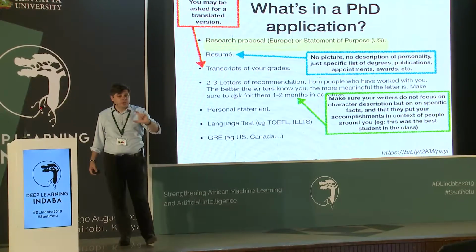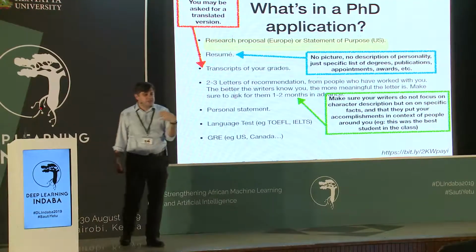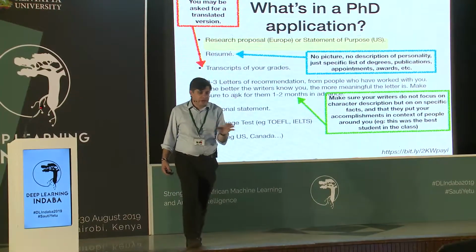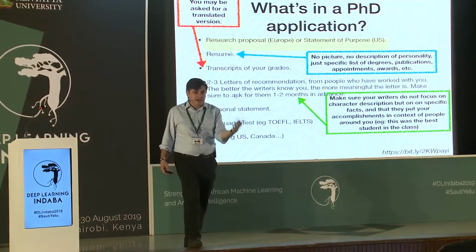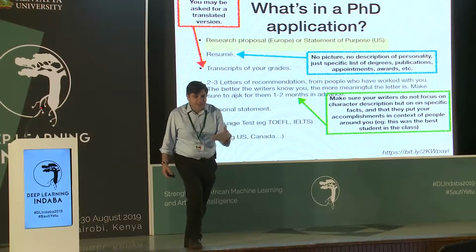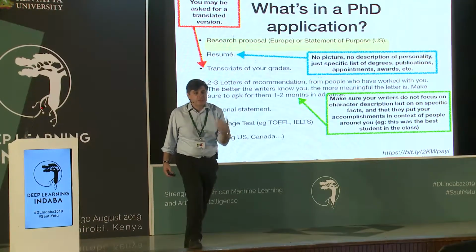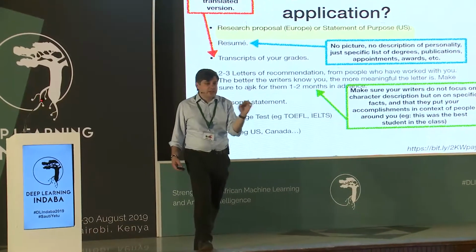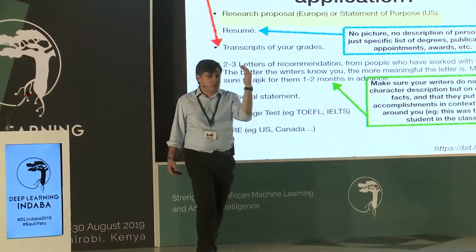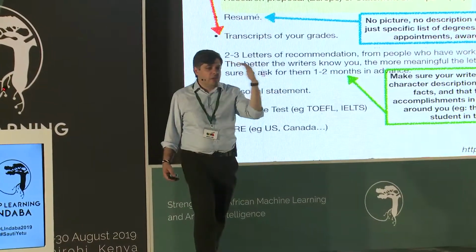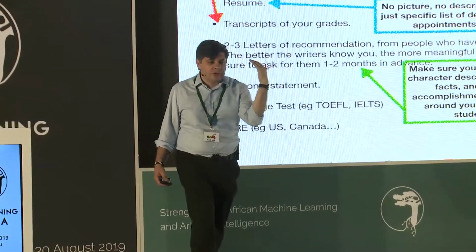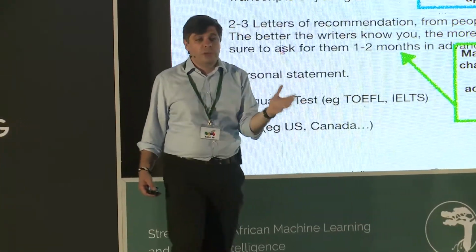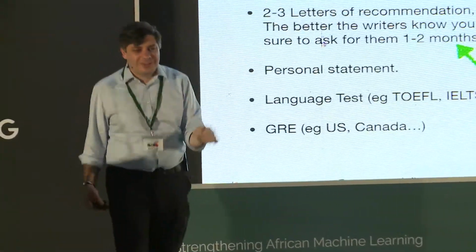Then you should send them a copy of a CV, and I ask my students to write something called a brag sheet. This is terribly un-African, but I live in America now, so we have to think about things differently. I ask the students to give me a bulleted list of the coolest things that they've done, especially the things they've done with me, to remind me of all the cool stuff. So you wrote this piece of software in the course that you took with me 2 years ago, and it was highest graded in the course, and it had this cool idea in it. There is no way that I would remember that, but it's great material for a letter of reference.